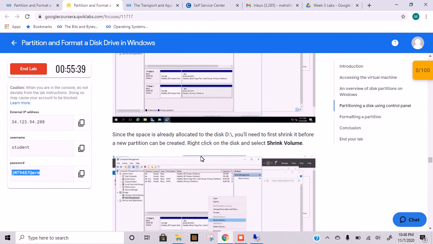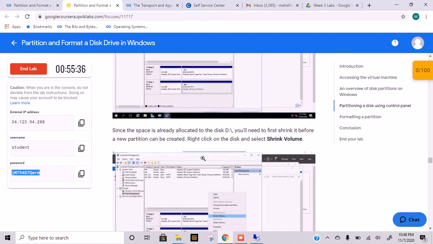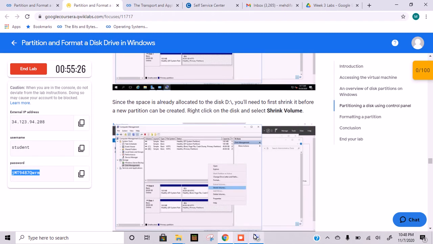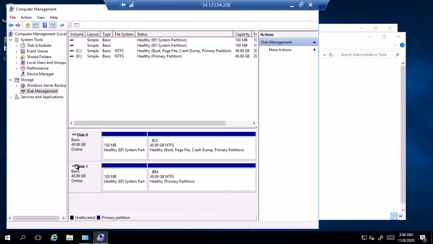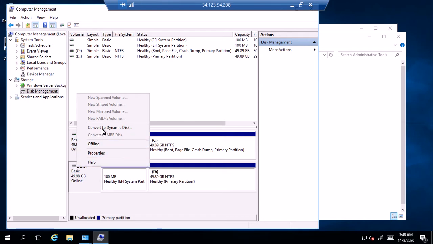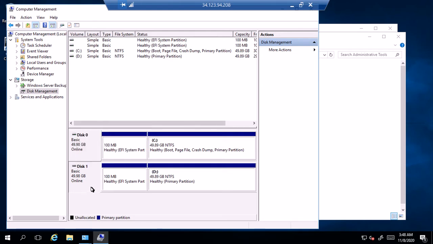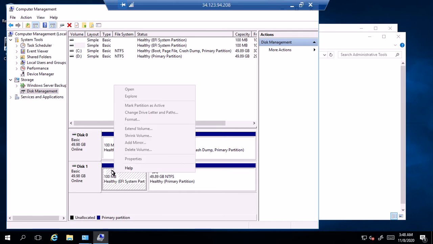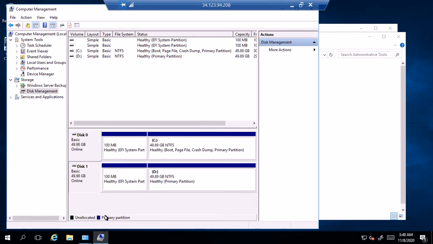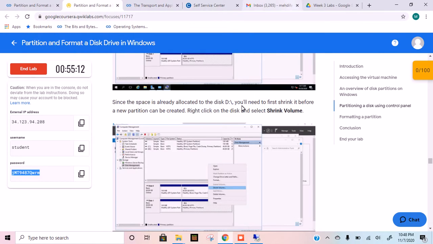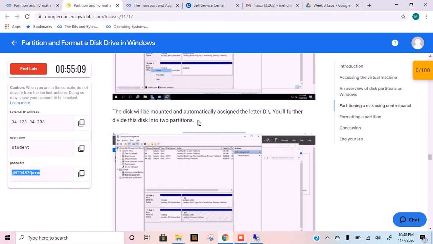Since the space is already allocated to the disk, you'll need to first shrink it before a new partition can be created. Right-click on the disk and select Shrink Volume. Let's make sure we're doing that properly. The disk will be mounted and automatically assigned to a letter.